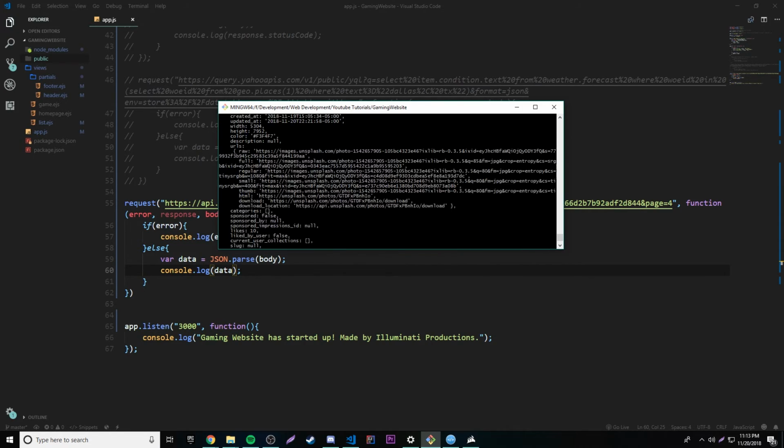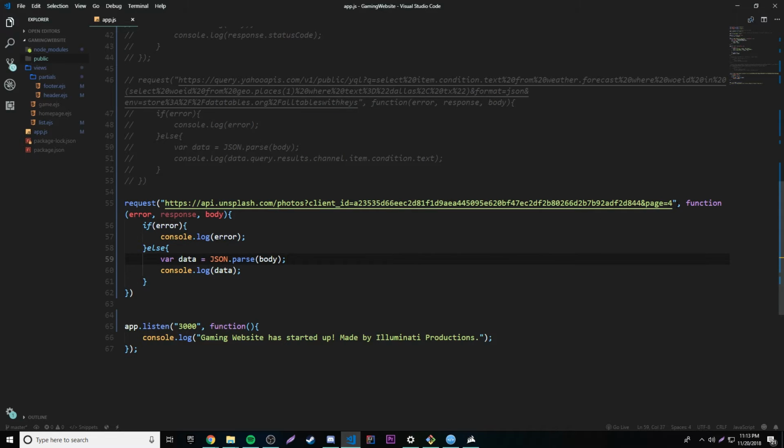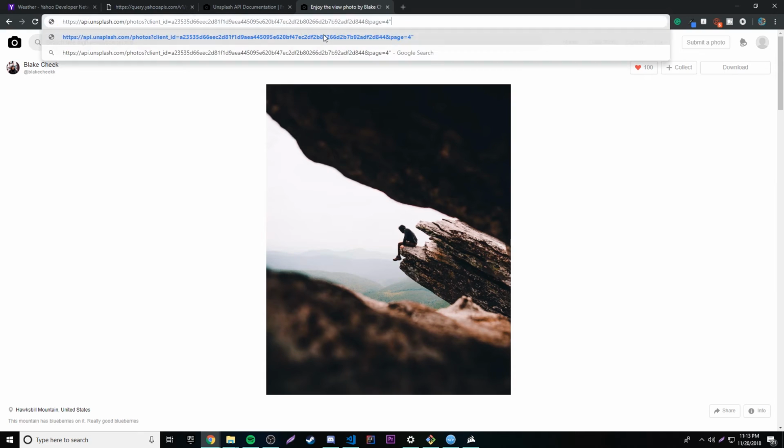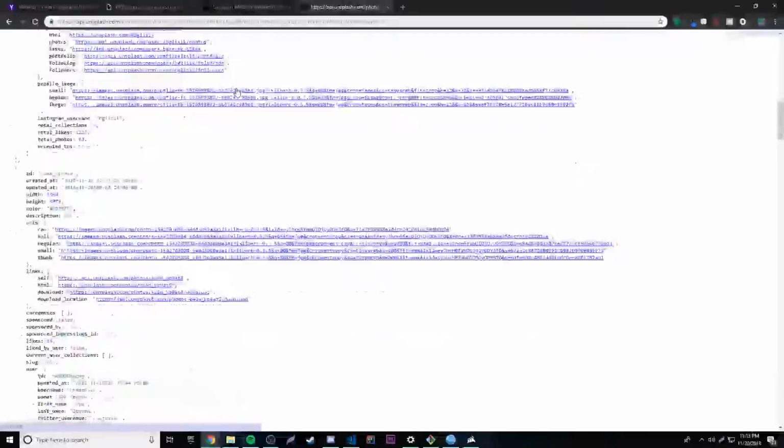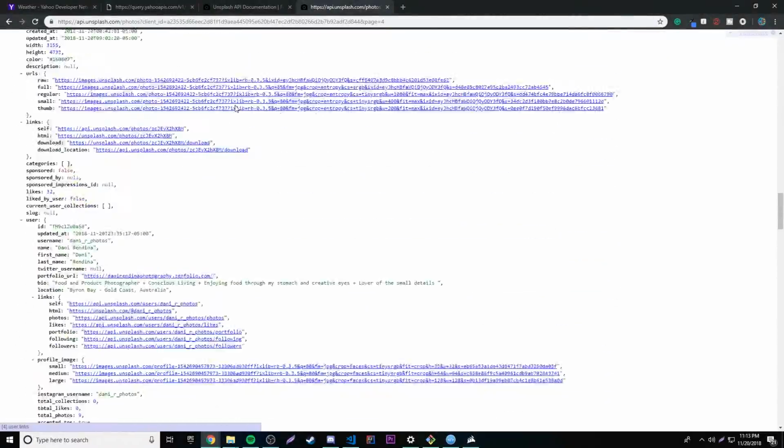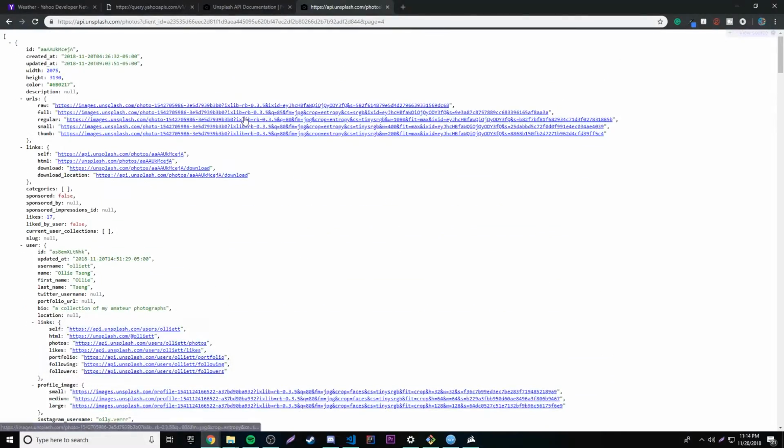So that's pretty cool. And if we can open this, we can open this here. Let's print that to, oh, it says page is invalid, okay? So that's interesting. Oh, because I accidentally copied the quotation right here. That's why. So here we go. Here's all the data from page 4. So yeah, we can access it and do whatever we want to, just like we did before.